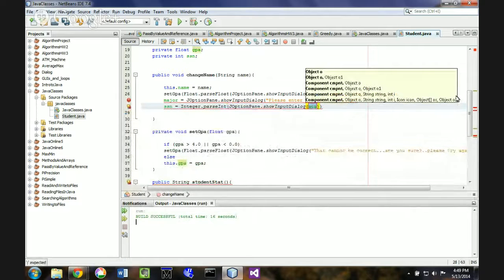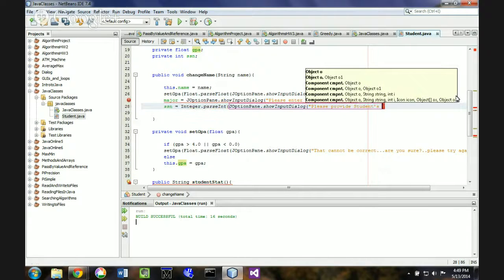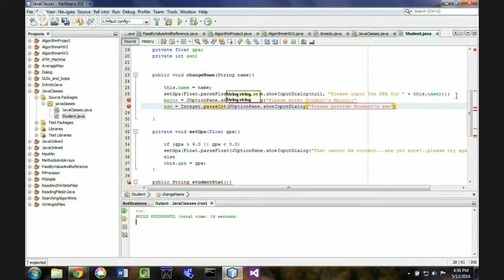Show input dialog, and then we're gonna say here please provide student's SSN. All right, and then we have a quotation mark. We close it. We also need to close our parsing function. Now we'll see that things are good. Oops, and I have to put also here that way.